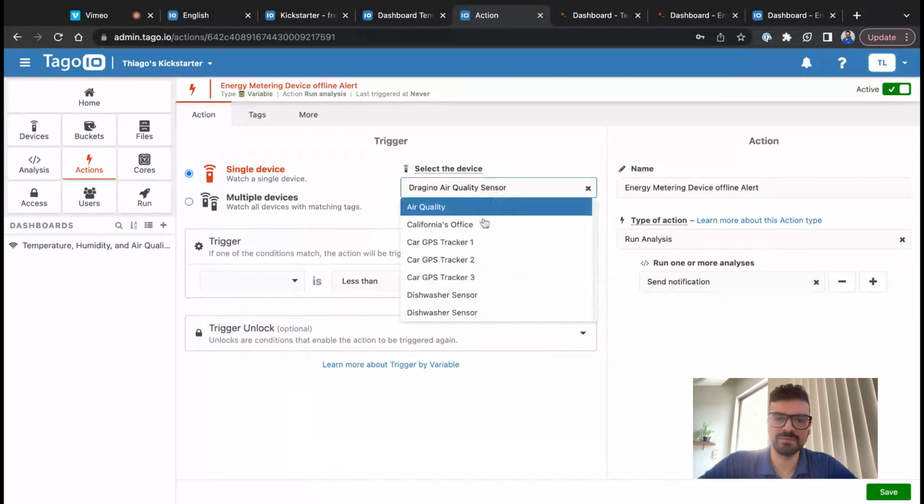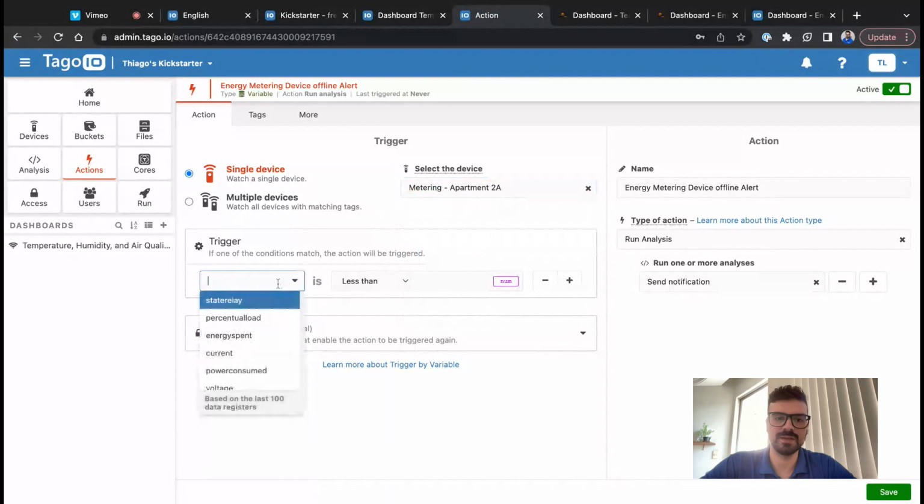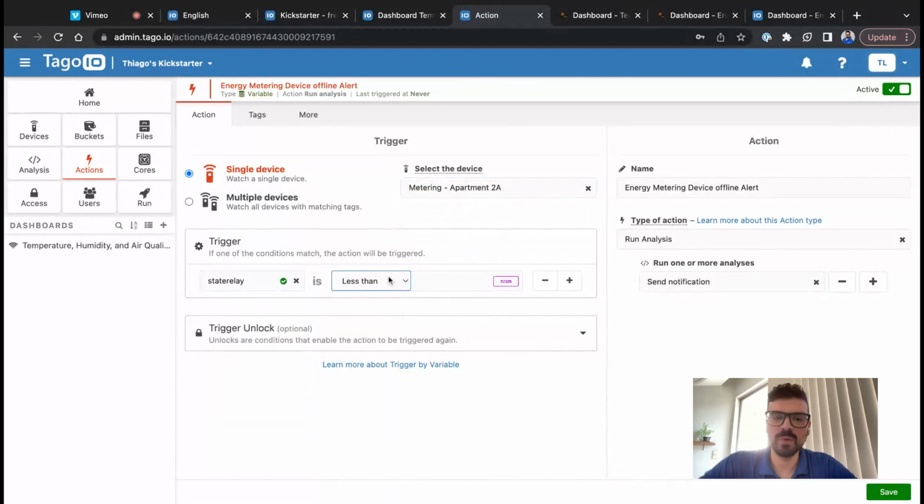I'm sorry, the device that I'm using is actually metering for this particular case. So the variable that I'm using is state relay. So when state relay is equal to on, I'm going to run my analysis send notification. And we're going to take a look at how that analysis looks. It's a very simple analysis, just so we can see how it triggers and runs.